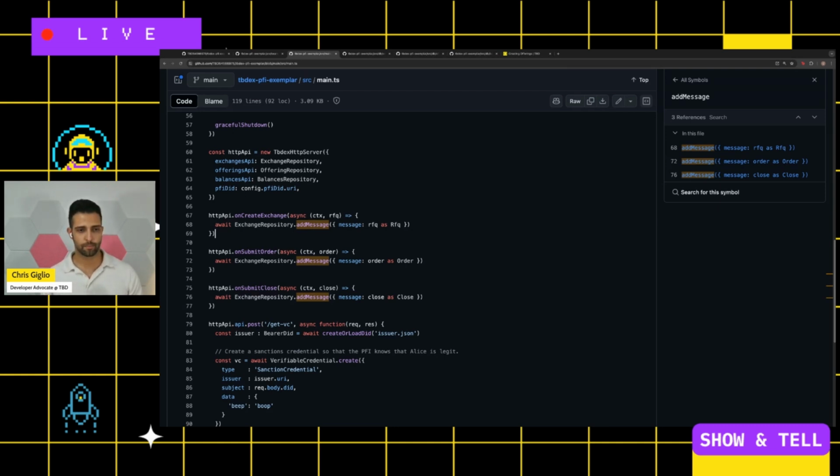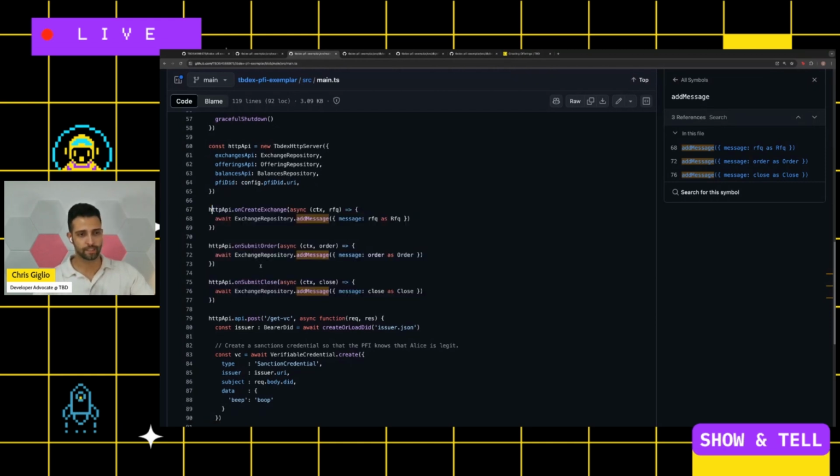On each of those 3 steps, that's all exchange data, right? That's all data related to your exchange. It doesn't have to do with offerings, and those don't explicitly have to do with balances, although they may leverage balance data. All of those will be handled within the exchange's repository class, and that class will have direct access to whatever you choose to use to store your exchange data. All right, we'll circle back to these in a second.